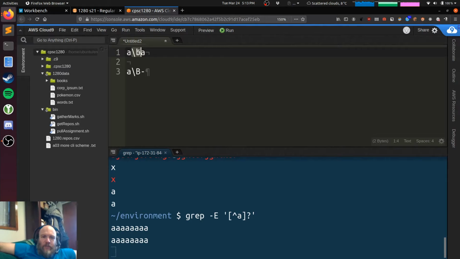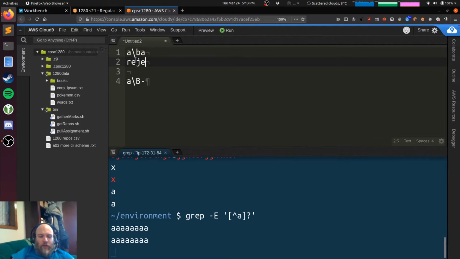So remember, the \b is describing the position between the two A's. It's not describing a character. It's talking about the space, the empty string that's between these two characters on the left and the right. So if I have an A and then another A, the space between them cannot be a word boundary because those are both word characters. So this is impossible. So that one, it's going to reject everything. You cannot give it a string that it will accept.